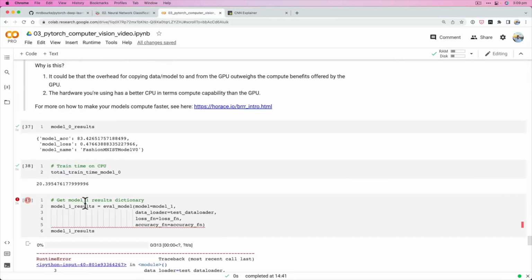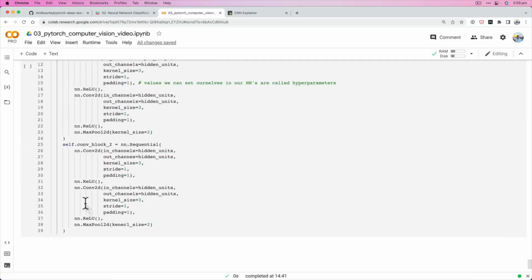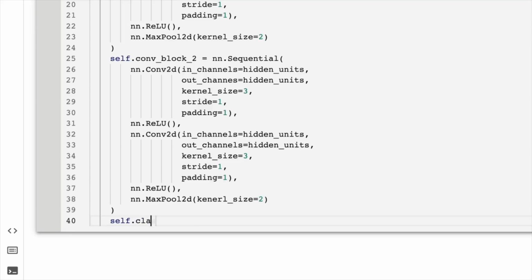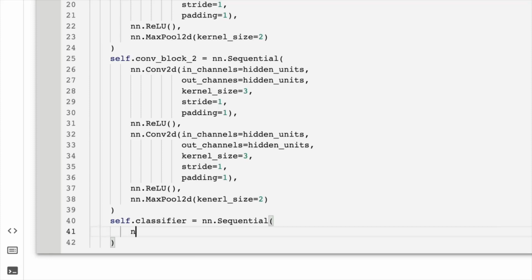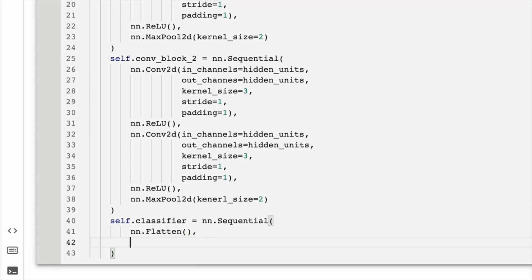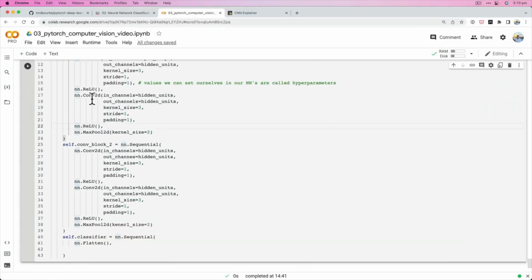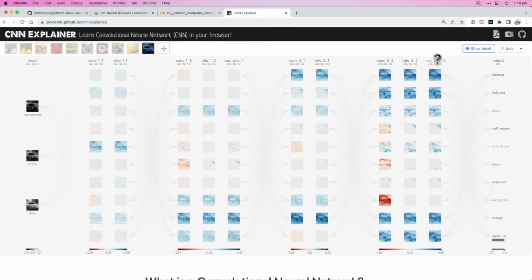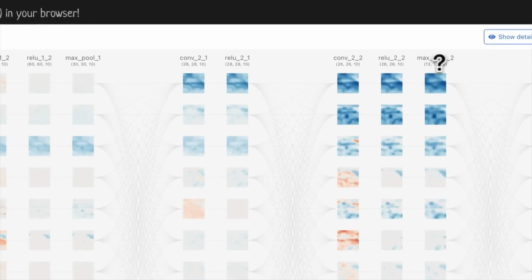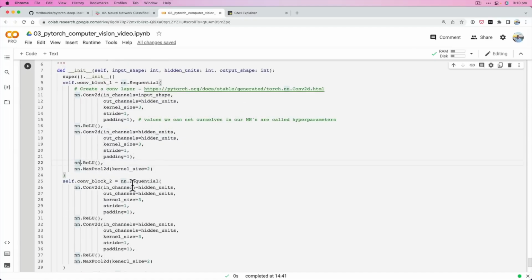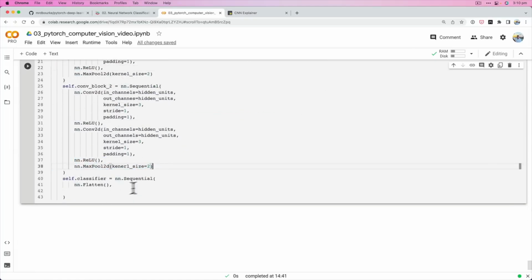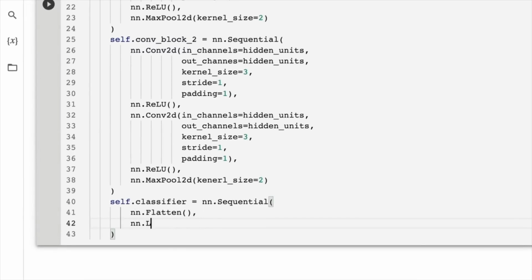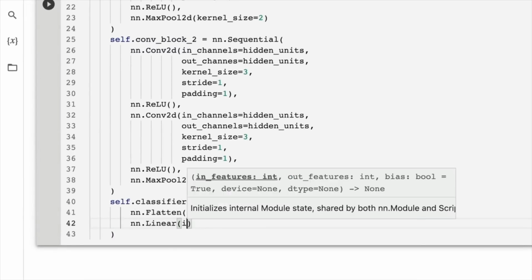We'll go down here. Let's build our classifier layer. This is our biggest neural network yet. You should be very proud. We have nn.Sequential again, and we're going to pass in nn.Flatten, because the output of these two blocks is going to be a multi-dimensional tensor, something similar to this size, 13, 13, 10. So we want to flatten the outputs into a single feature vector, and then we want to pass that feature vector to an nn.Linear layer.